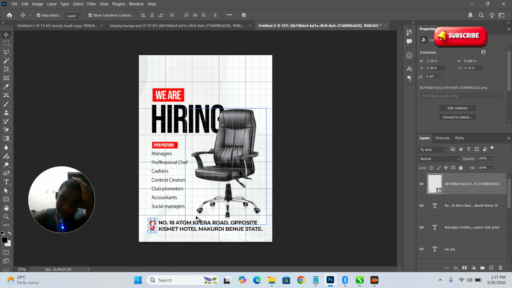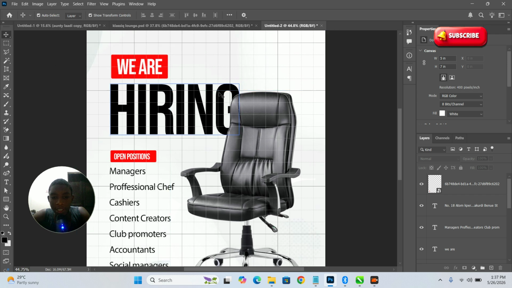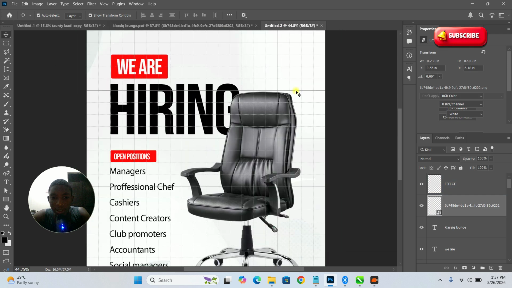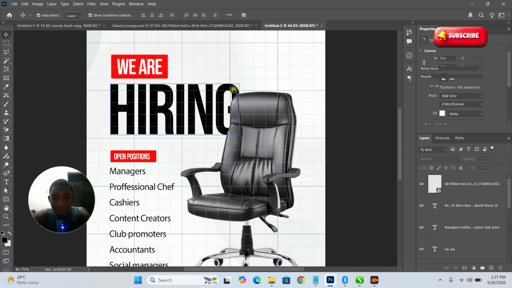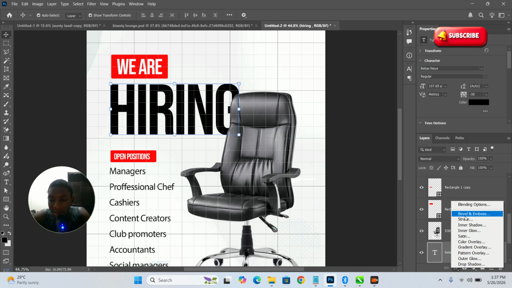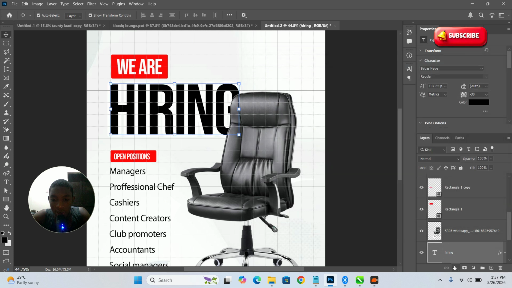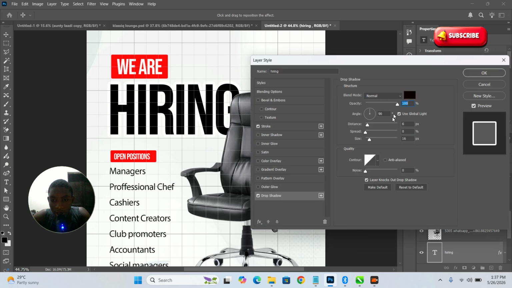So basically, what is remaining here is the logo we use. You can use any logo of your choice that you want. There's no big deal. So right now, there's an effect I did here that is white, which you can see from here. And I gave the hiring an outline, so you can select the hiring like this. Come to FX here, and then you give it a stroke. We call it stroke or an outline for CorelDRAW users. There's a stroke. Then the stroke is accompanied with a drop shadow, a little bit.